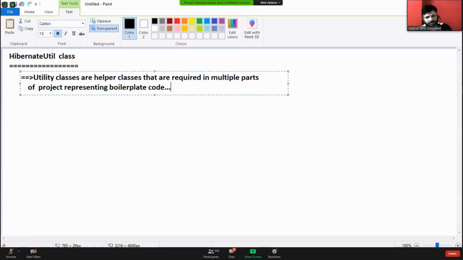The code that repeats is called boilerplate code. You know that, right? The code that repeats is called boilerplate code.